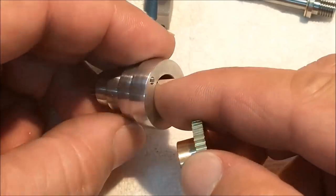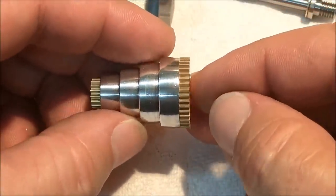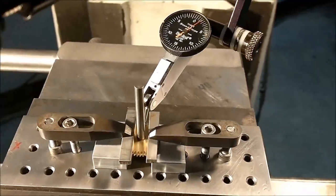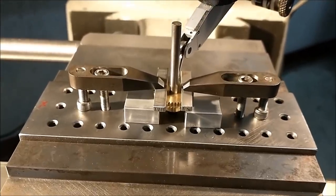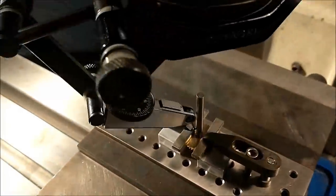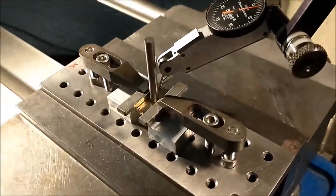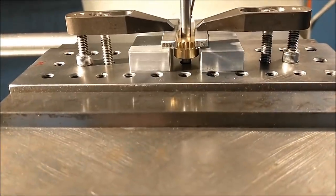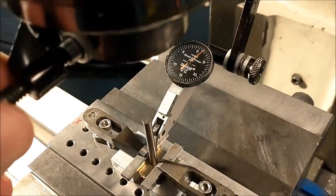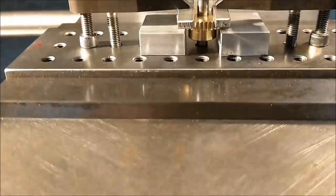The hole could easily go on the top of the crown — not hurt a thing. So far I like the change. The setup for drilling the set screw hole that is going to act like the bull pin is relatively simple. I have my gear up on a pair of aluminum risers held down with my little toe clamps, and I'm going to indicate the center hole because that's the important feature on this part. So as soon as I drill and tap — the reason I didn't do this in a collet is I just wanted to make sure I could get the tap all the way through once the pilot hole was drilled. We'll drill and tap a 172 set screw hole on location.